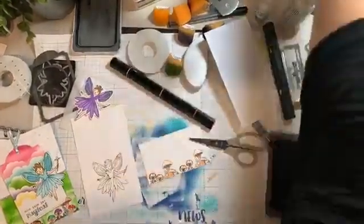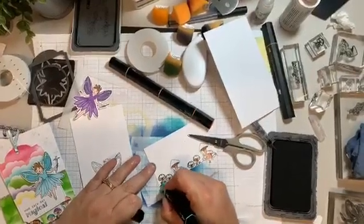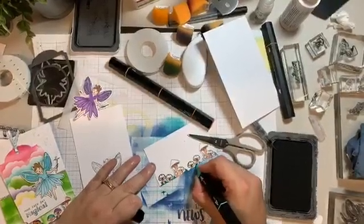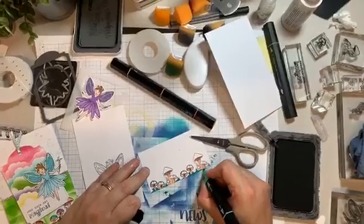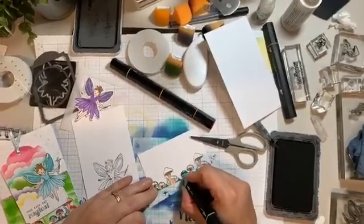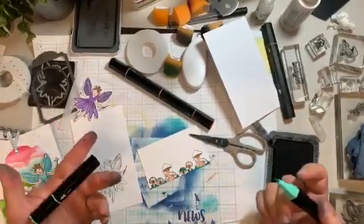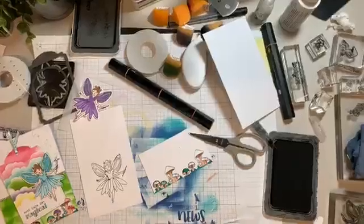Okay. So I chose to do the grass in this green turquoise blend. I love it. Just one of my favourite colours. So I'm not going to do all this for you, I promise. So you could colour it in a little bit there in the light, and then I'm going to do the outside in the next colour, just so you get a little light patch in the middle. It's cute, hey?